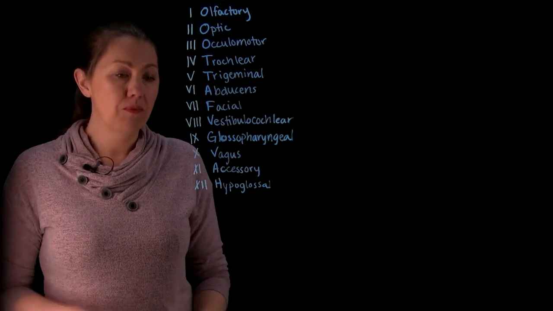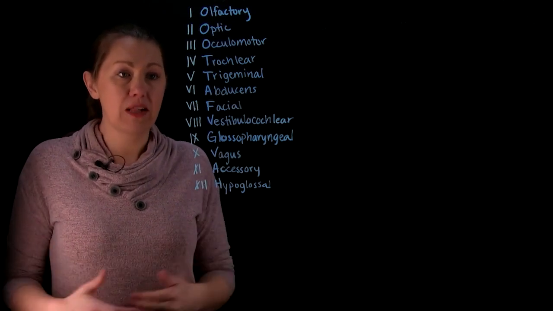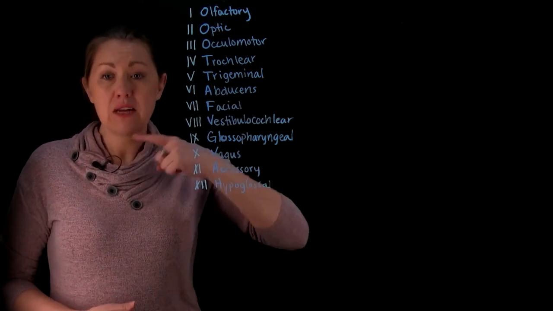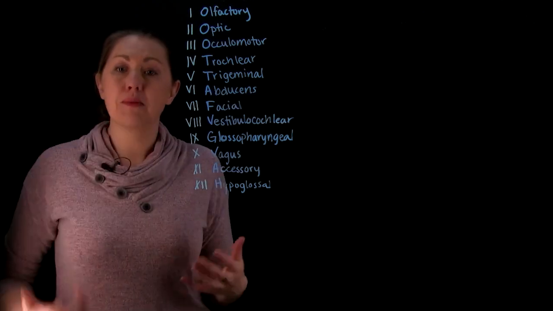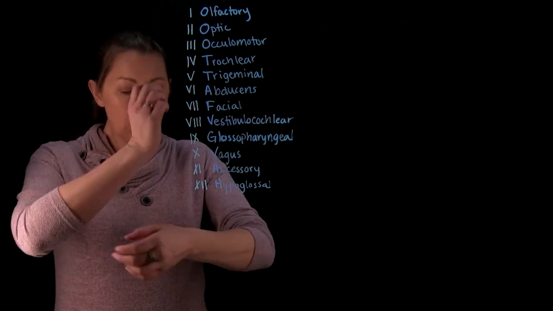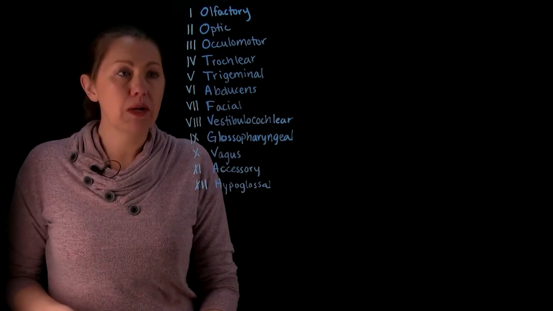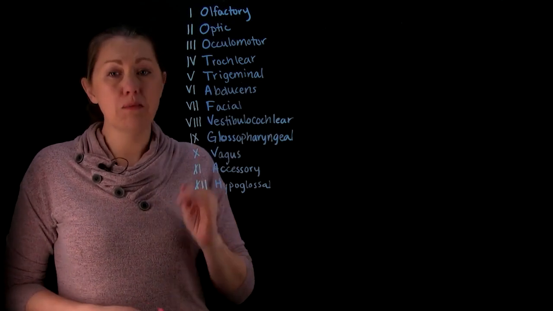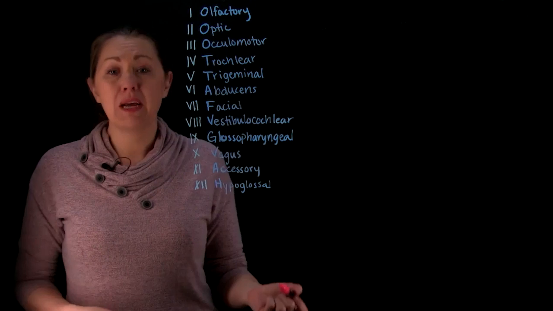All right, so let's add a little bit more detail. Now remember, a nerve is just a collection of axons and an axon sends information. Well, it depends on which direction you're sending the information for what you're actually dealing with. So you can sometimes be sending information into the brain. That's sensory information. You're providing information about the environment. You can also send information from the brain and out, typically to muscles. So it's going to be for movement or motor. And occasionally, you have stuff that's going into the brain and stuff that's going out of the brain, and you can wrap them together and make a mixed nerve.